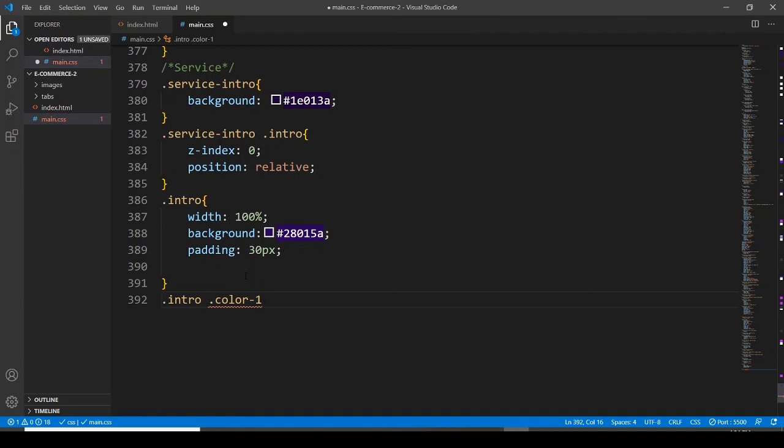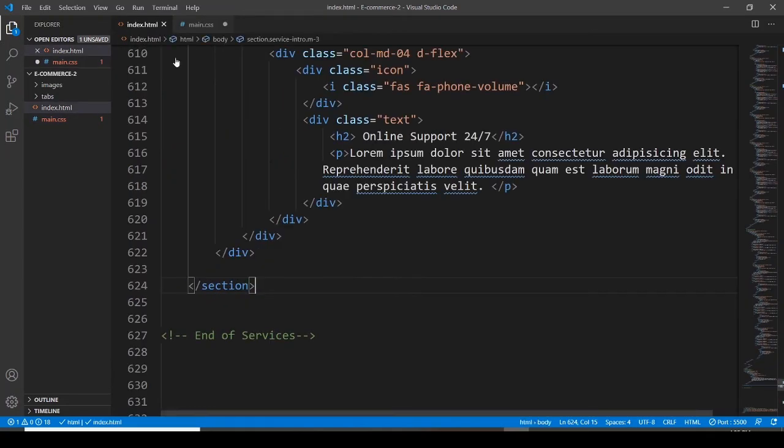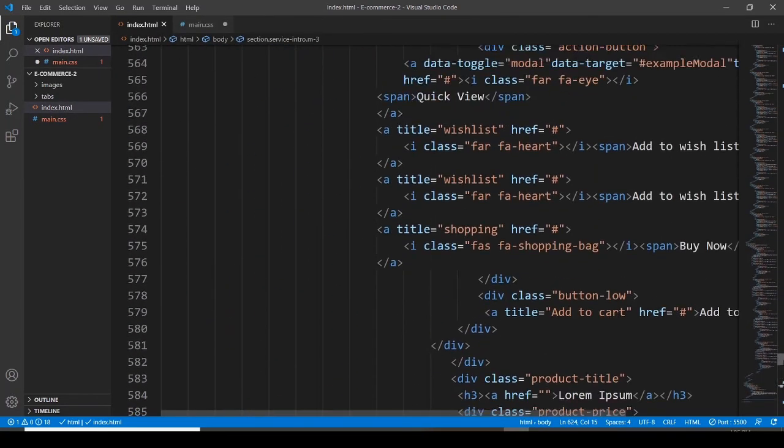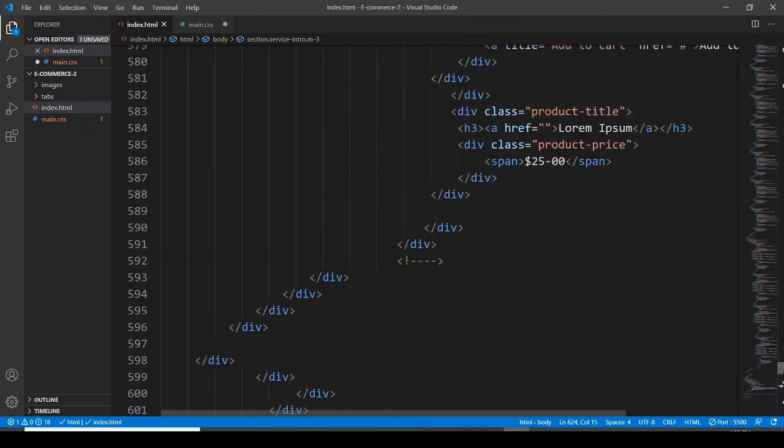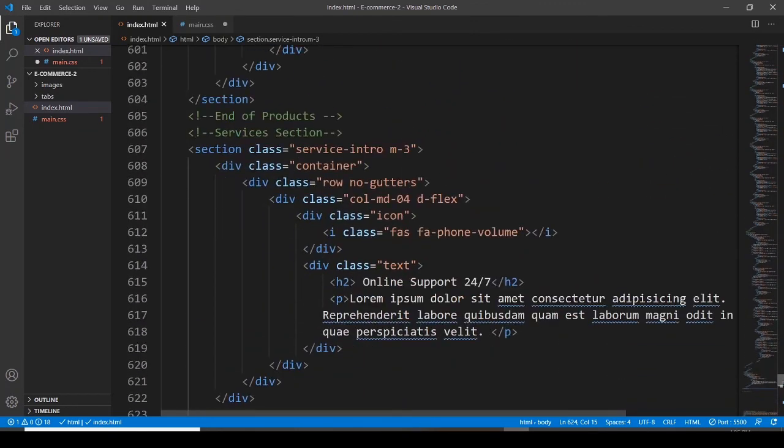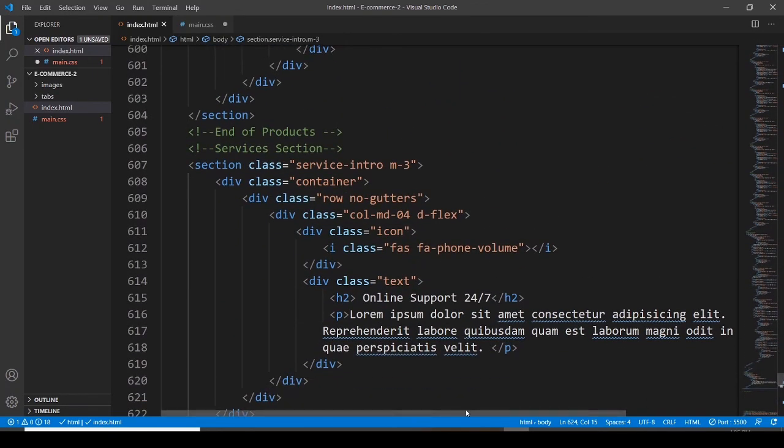Let me check in the markup, because yes, this is the mistake I have made. We have used it. Let me go there. Yes, I left this class.